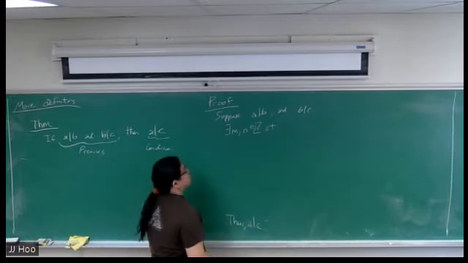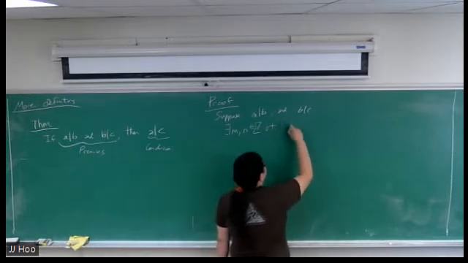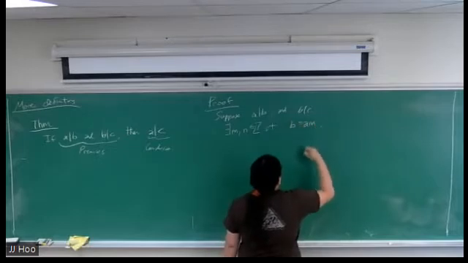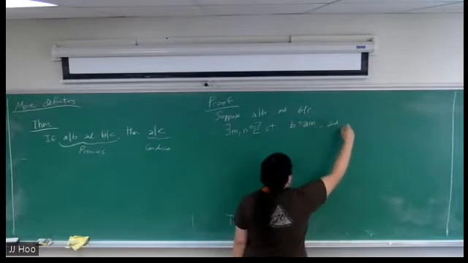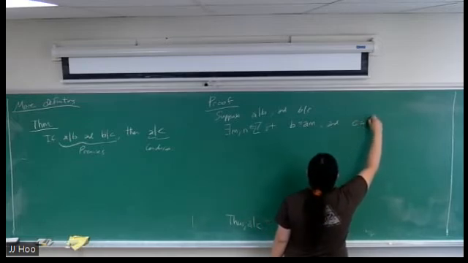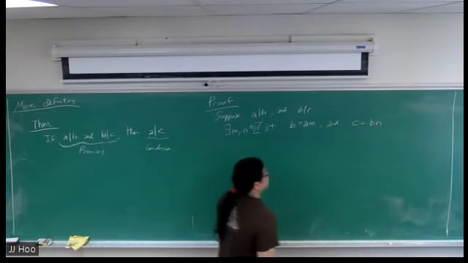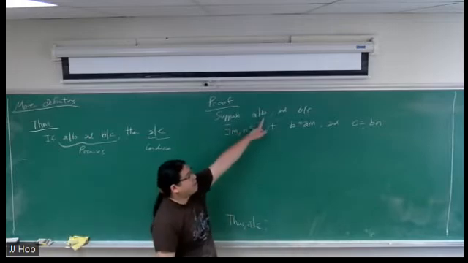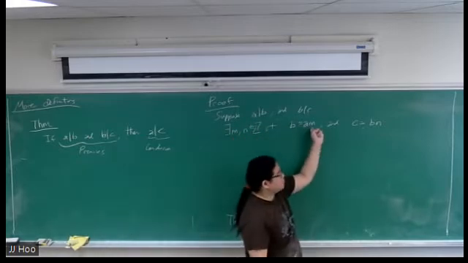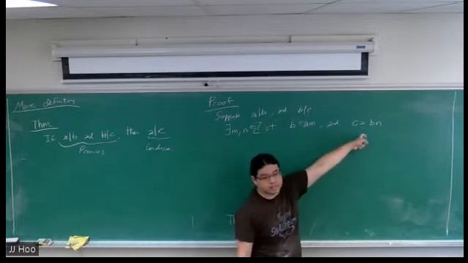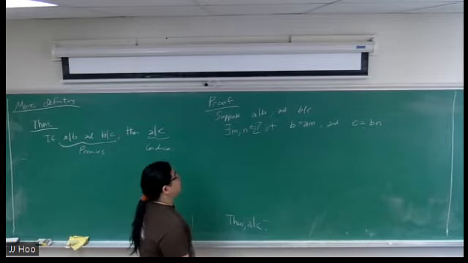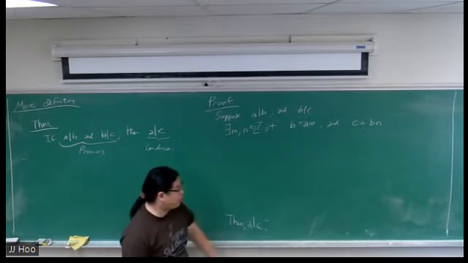That follow these two. So I have B equals AM and C equals BN. That's what it means for A to divide B: there exists an integer such that this is true. And that's what it means for B to divide C. There exists an integer for this to be true. And then we can stop there because we have a definition here.